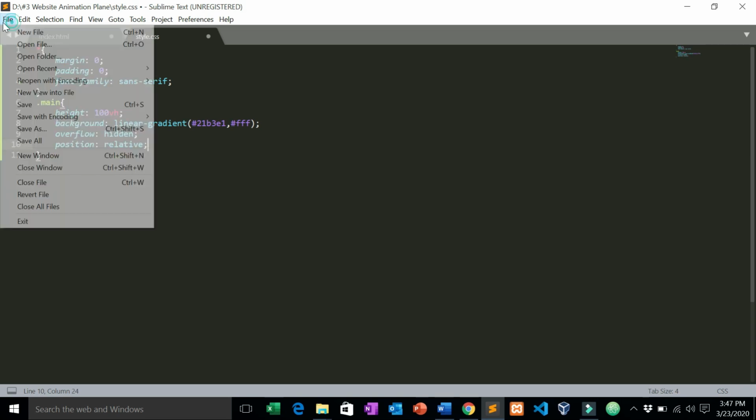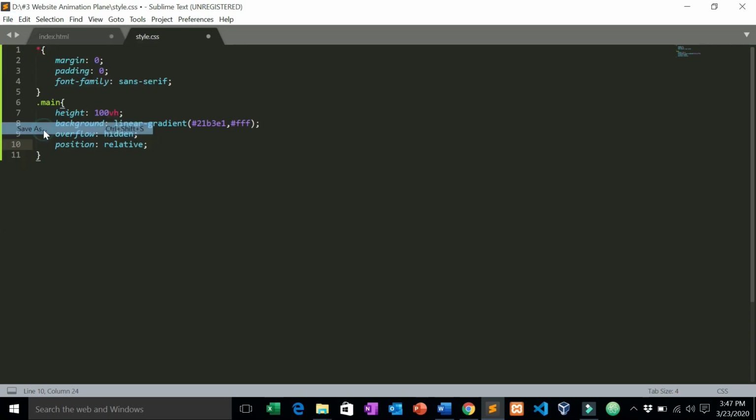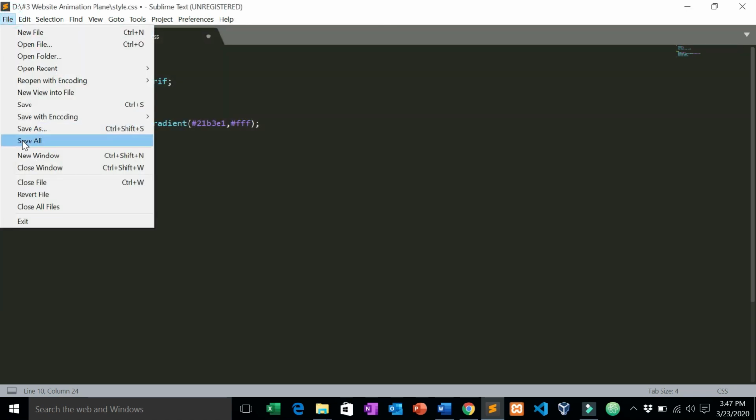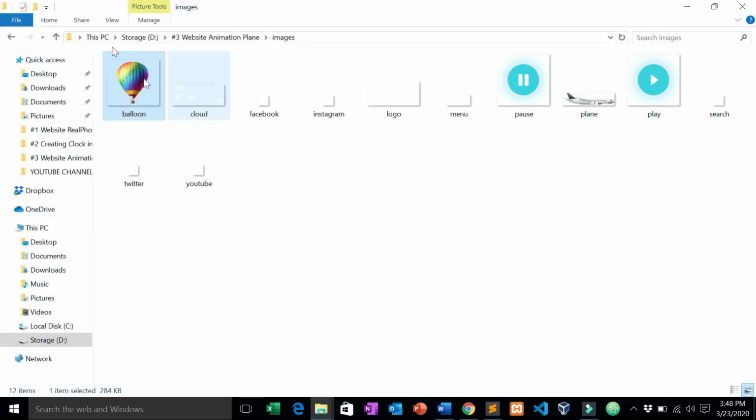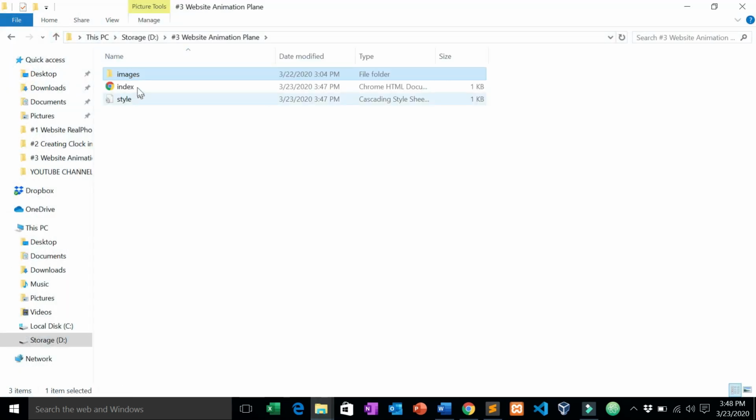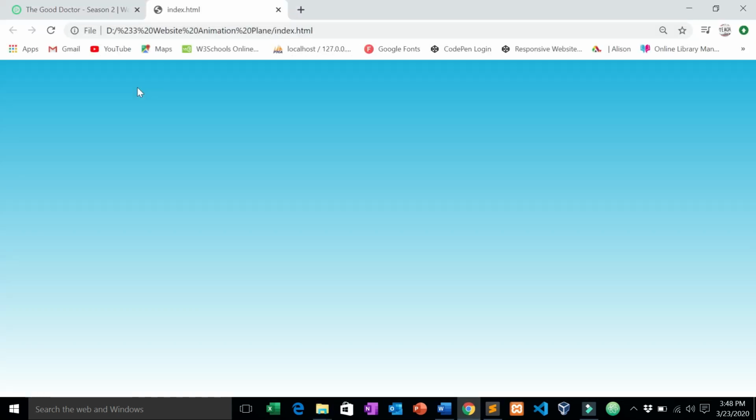Let's save this, and save all. Then go to our file and let's browse this index. As you can see, the linear gradient color.